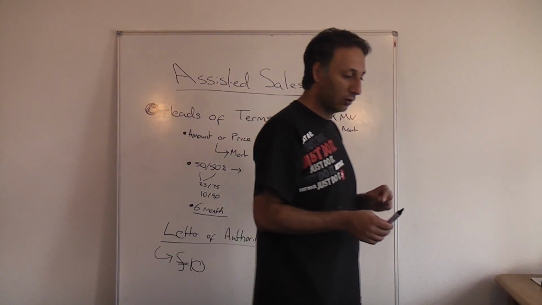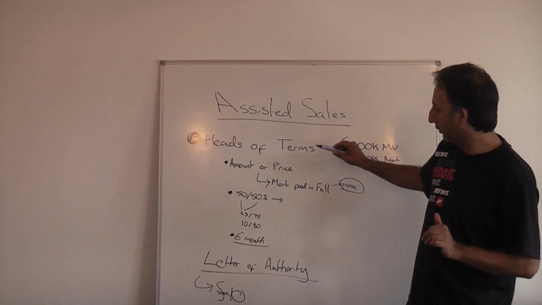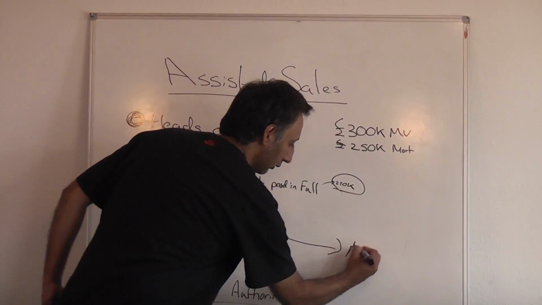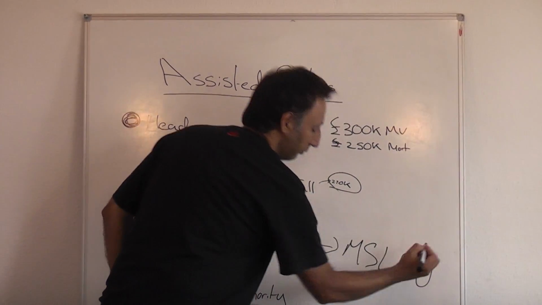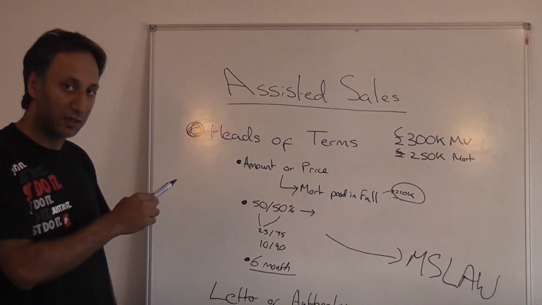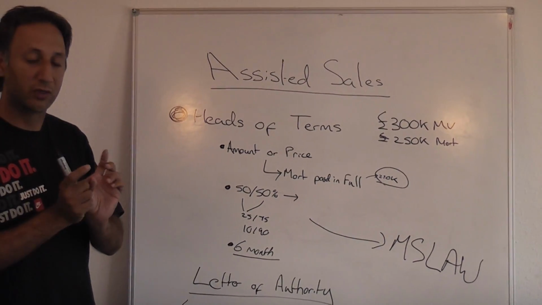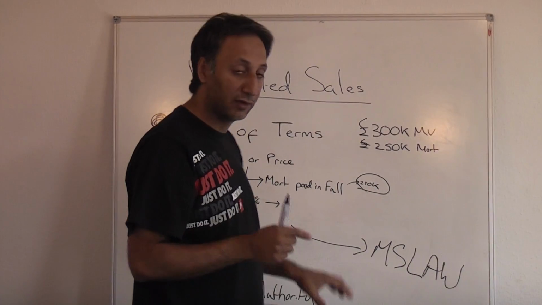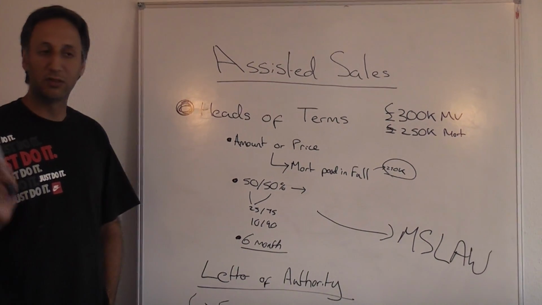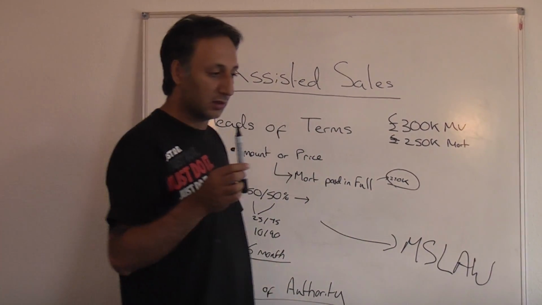So once you've got those two documents, what you need to do is send that heads of terms off to your solicitors. I use MS Law, which is Shimon's practice, but you can use any good competent lawyer. Make sure they understand the process properly, that it's going to be an assisted sale. And an assisted sale is really just an option agreement with a joint venture agreement joined together. So just make sure they fully understand that so they can get this done and tied up really quickly for you. You've got your letter of authority. Once you've got that letter of authority, you can start communicating with the banks. Right. So that's really all you have to do.